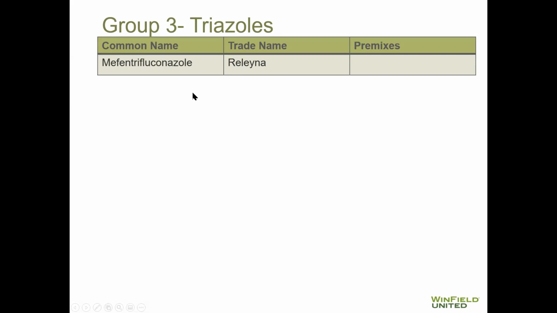Okay, some other new ones, Relenya coming out as a new triazole. Some of you guys might be familiar with that one. We also have a new one called Vayantis. This one's from Syngenta, and I've been very impressed with this one this year. We've seen that this Vayantis added to Warden CX has picked up quite a bit on Pythium. This one is one of the most active ingredients on Pythium that we have on the market today, or will have. Okay, so Lumisena is very good on Phytophthora. This one's very good on Pythium.